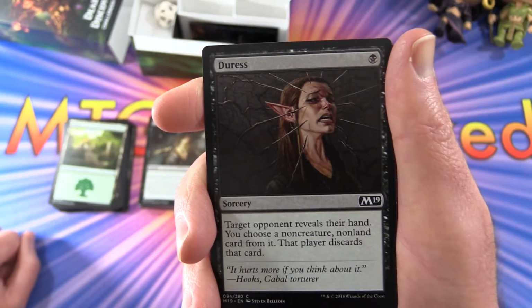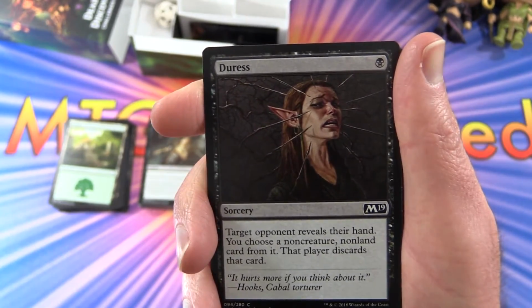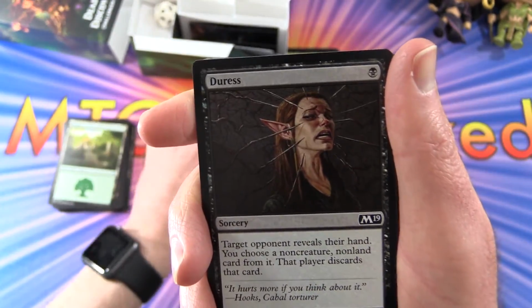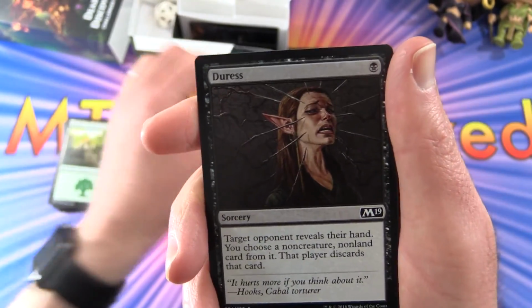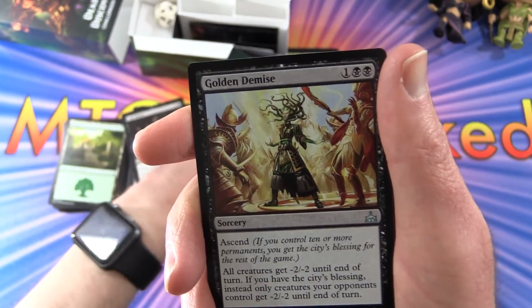Duress, sorcery for a single black. Target opponent reveals their hand. You choose a non-creature, non-land card from it. That player discards that card. So some nice removal here, picking out your opponent's hand. We get 4 of those.